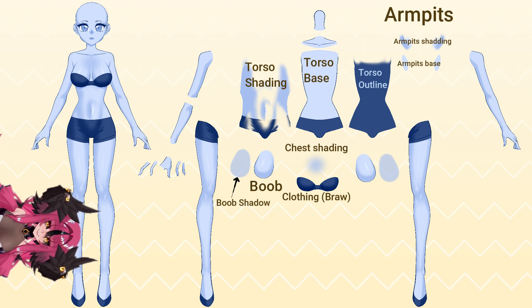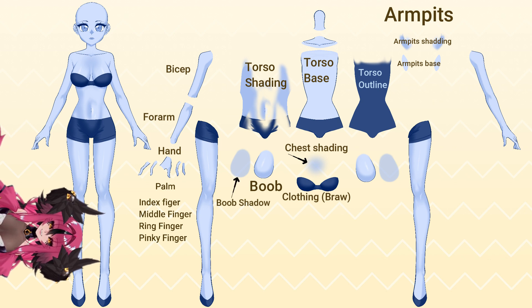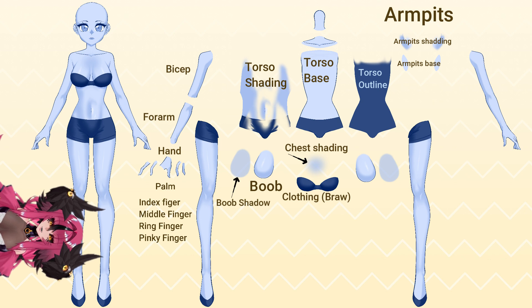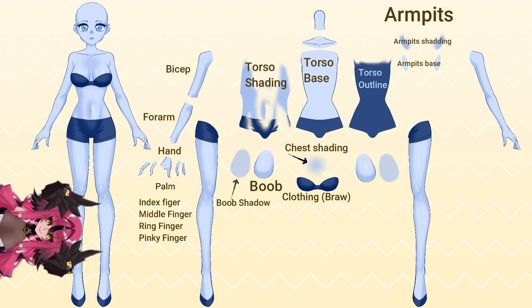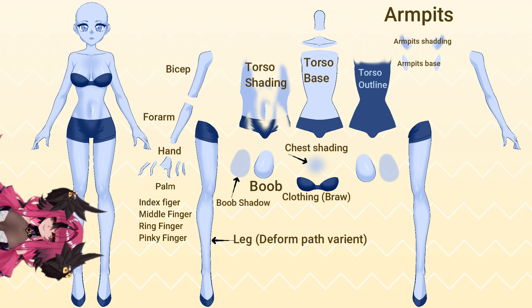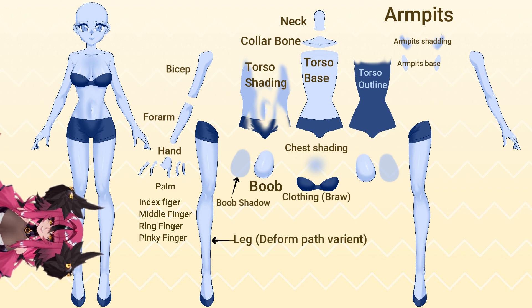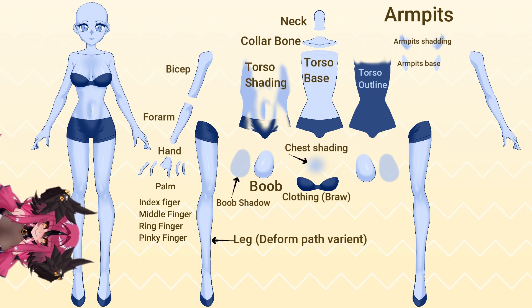Onto the arms. As you can see, the arms are separated similarly to the first method — biceps, forearms, and hand. However, the hand is now separated into six components: the palm with the thumb, and each of the four other fingers having their own separated part. We can add subtle physics and movements to these, however if you're using the free trial you may not have the parameters for too much with these parts, which is why I showed the more simplified hand option previously. Finally, we have the legs. This version uses the warp deform path method, to give you an alternate option to glue — as glue can get quite complicated and takes a while to understand. This version can also turn out really nice.